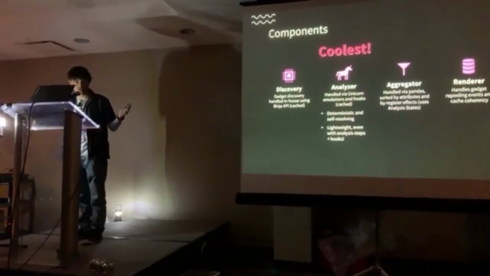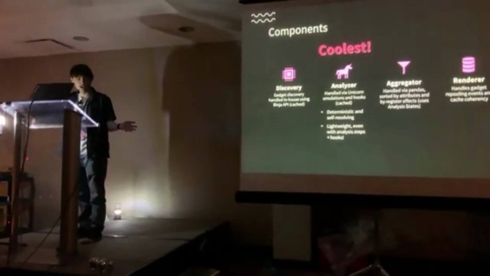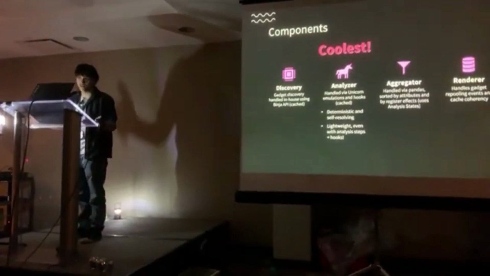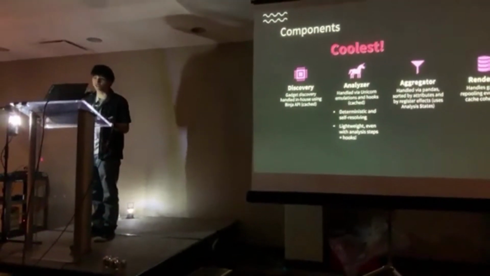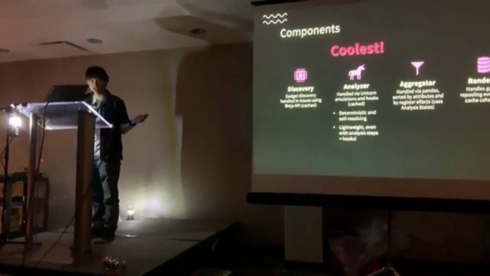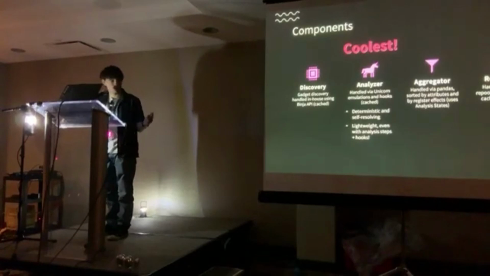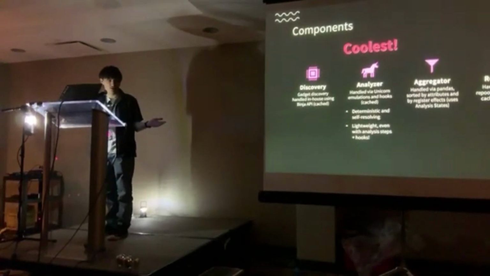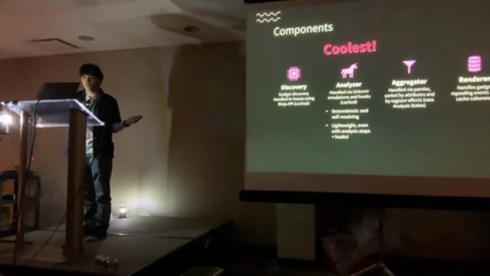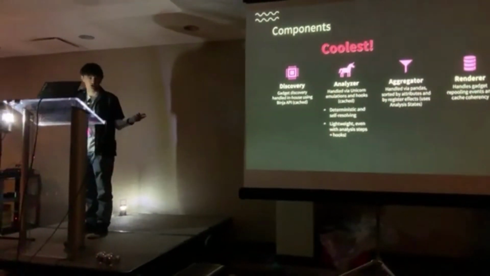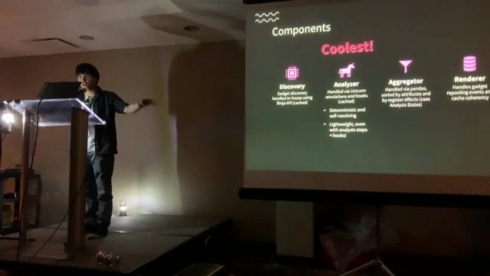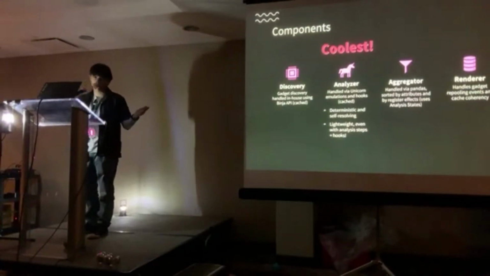So I made a deterministic and self-resolving emulation algorithm that basically lets bad stuff happen and just continuously fixes the current emulation context in accordance with the binary or the core file. And it's super lightweight, even with analysis steps and the hooks that it uses. Emulation is fastest when there's no hooks. And still, when you scroll down the gadget pane, you'll get instant analysis results. Semantic searches aren't instant, but they're pretty quick.